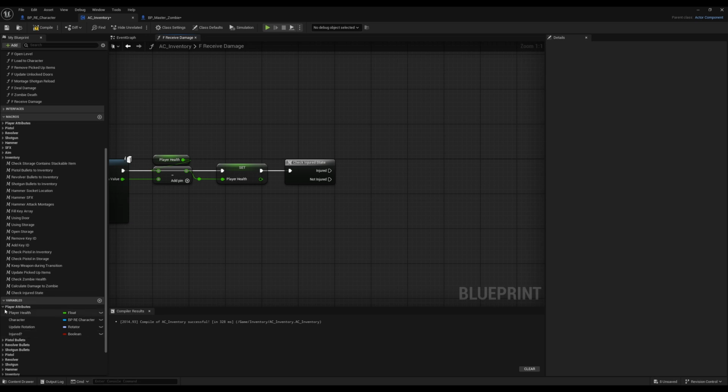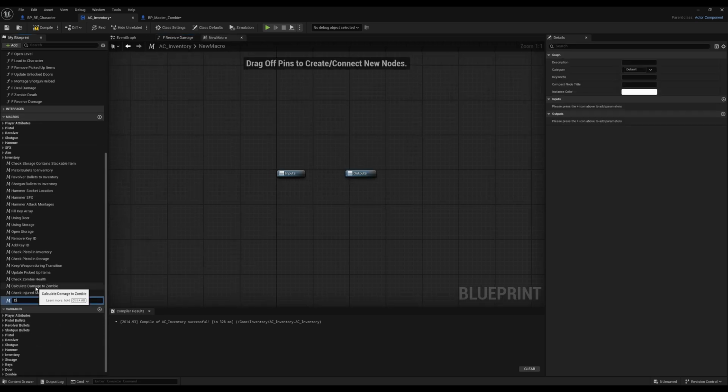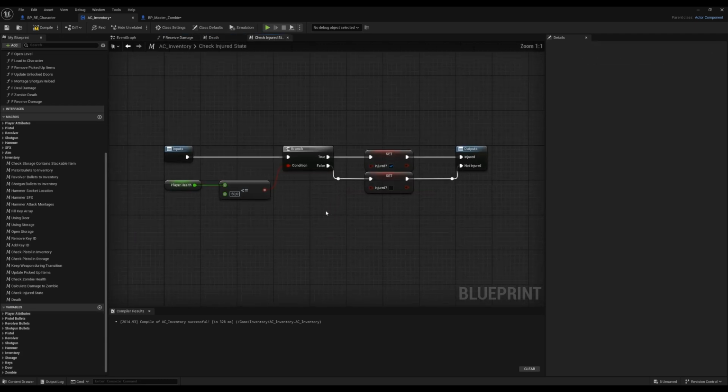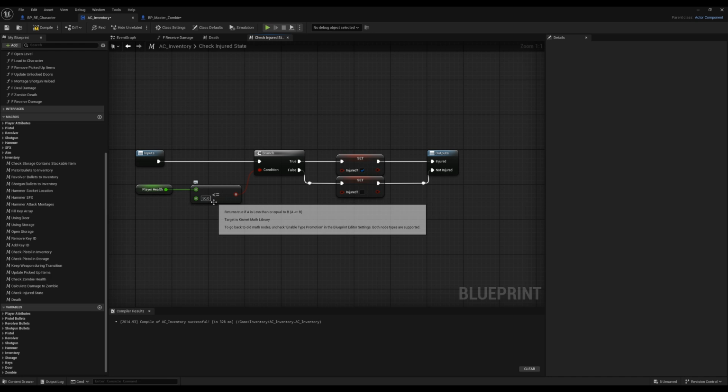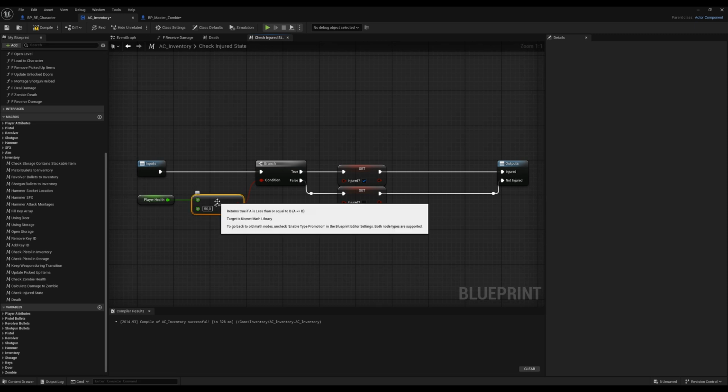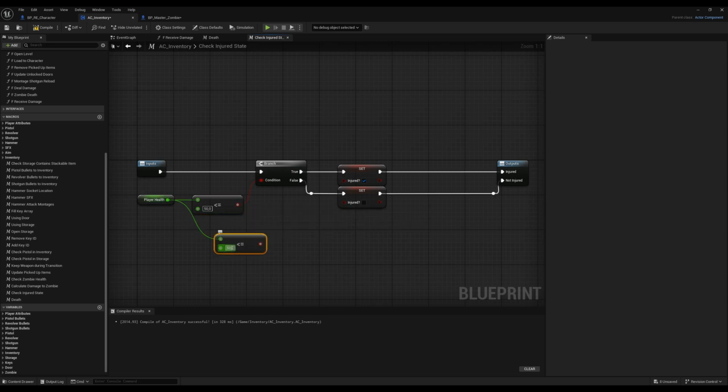After that, we can create another macro. Let's call it death. Then we check. I think we don't need to check again. Let's see. We can do player health is less or equal 50, if it's true we go this route anyway, and then we can do another check here, which is, let's copy this. If it's 0, we are dead, right? Let's just do that. Look at this branch. So if it's false, we are injured, right? We are just injured.